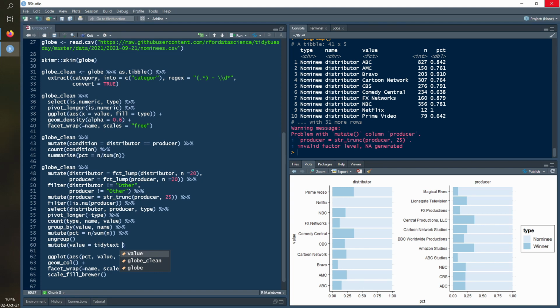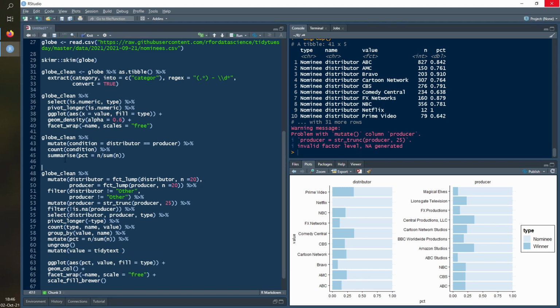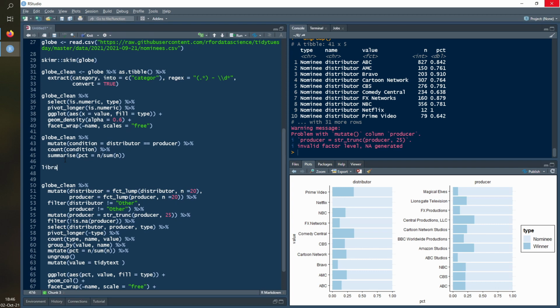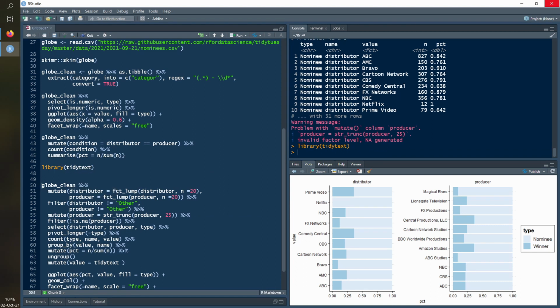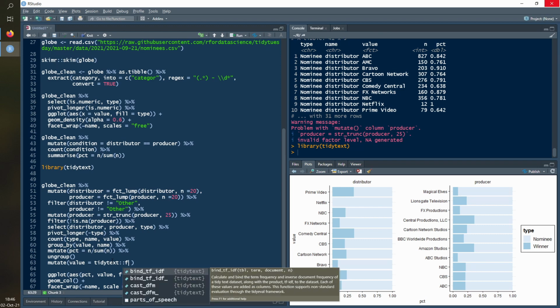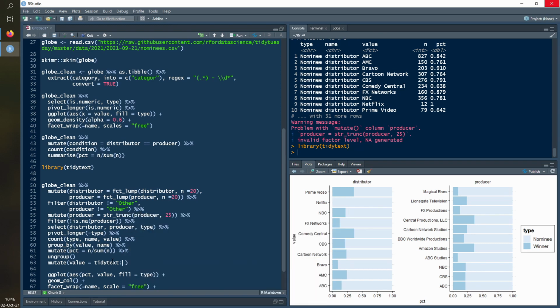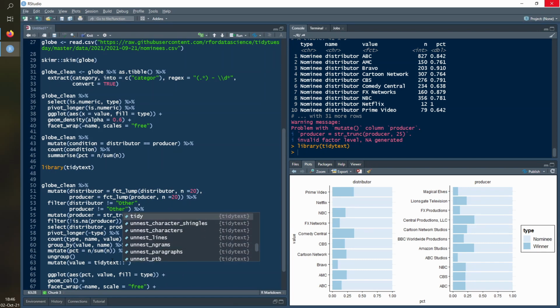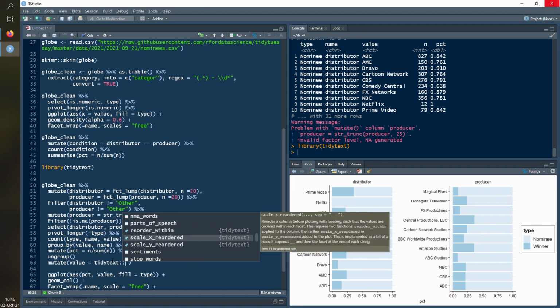Okay, where is tidytext? Let's call upon that library, tidytext, to make this thing more appealing. In this library, there is a function called reorder_within. Okay, not this one, I need reorder_within.